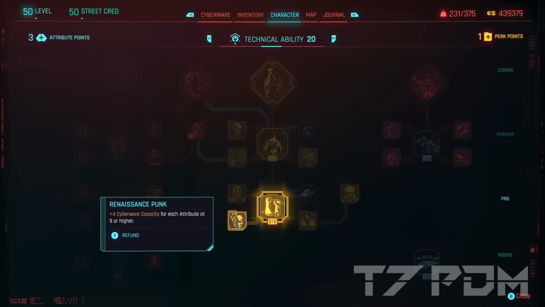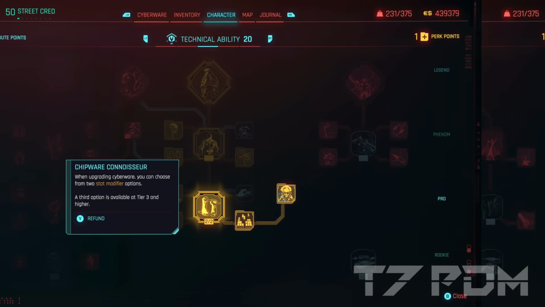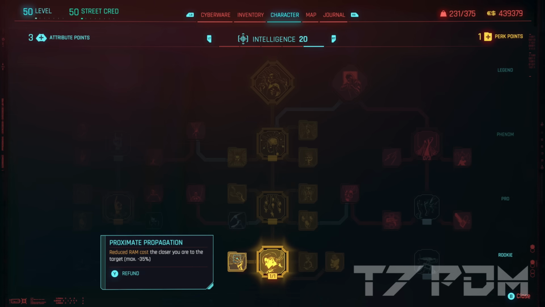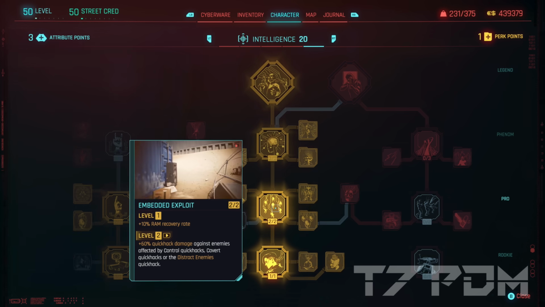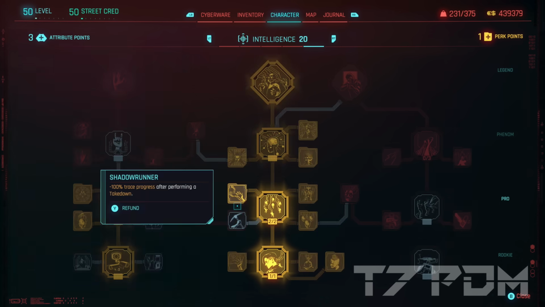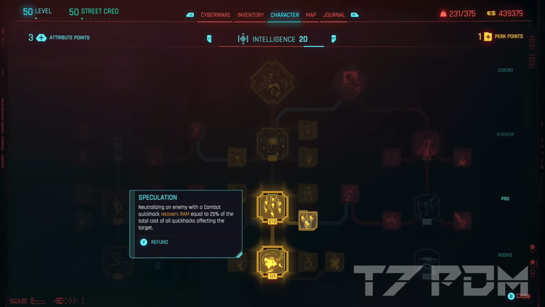Get Renaissance Punk for more capacity, and of course a driver update and shipware connoisseur to be able to select the new perks when upgrading your Cyberware. In intelligence, of course, we go for optimization and proximate propagation to decrease our RAM cost for close enemies. We move up the tree to get embedded exploit for more damage, Shadowrunner to remove all traces, system overwhelm will also give us more damage, and speculation is another perk that is really important to refill your RAM.